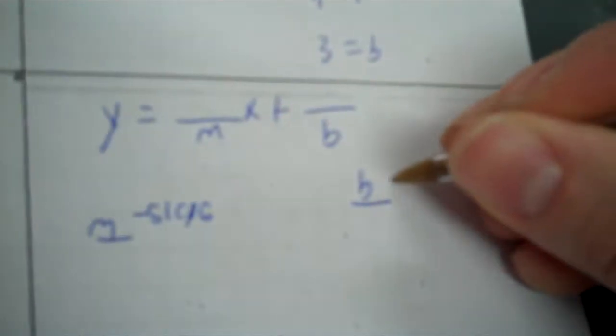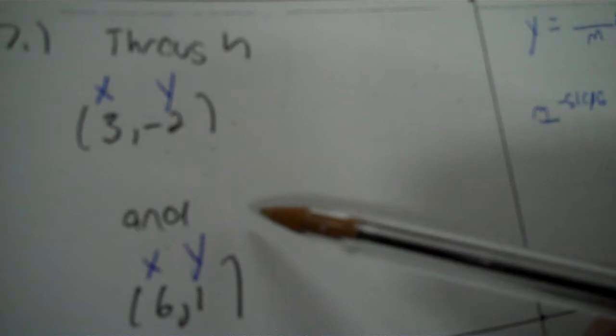Okay, number 7, through. That means now there's 2 points in the line. When x is 3, y has to be -2. When x is 6, y has to be 1. So we have to write the equation that makes that happen. So y equals blank x, mx plus b. So m and b. Remember, m is the slope and b is the y-intercept. Now, to find the slope, remember, slope is rise over run, or it's also the change in y over the change in x. So, you can find that with y minus y, x minus x. That finds the change in y on top, the rise, the change in x on the bottom, the run.